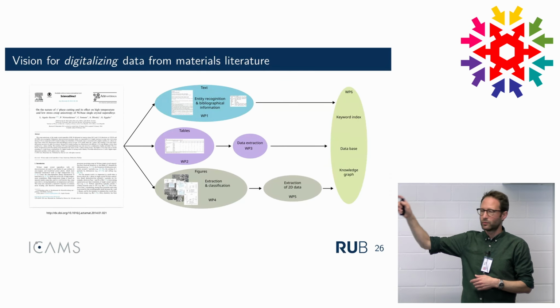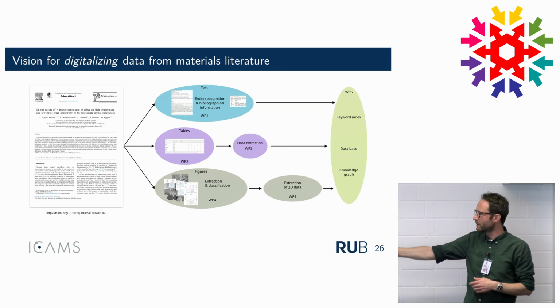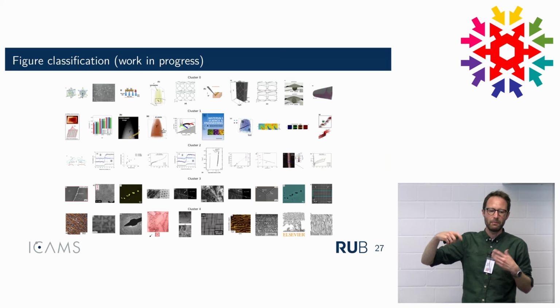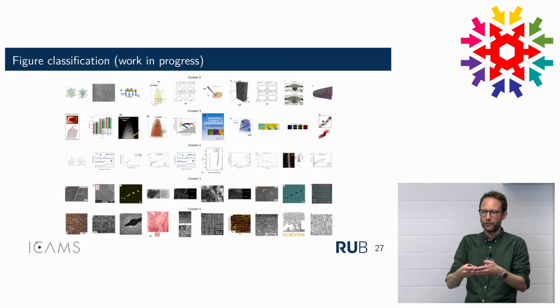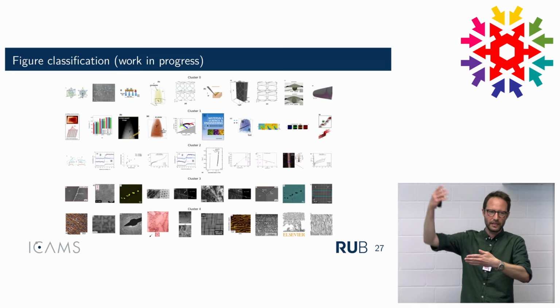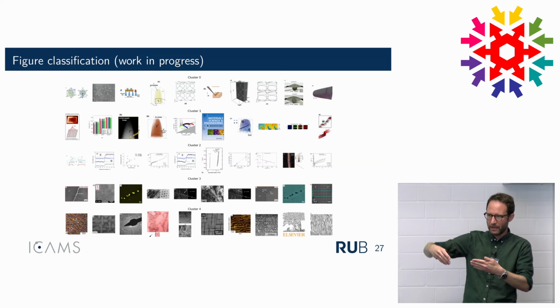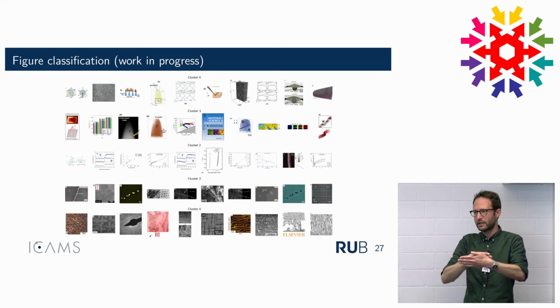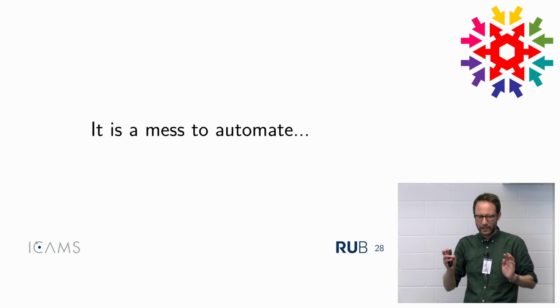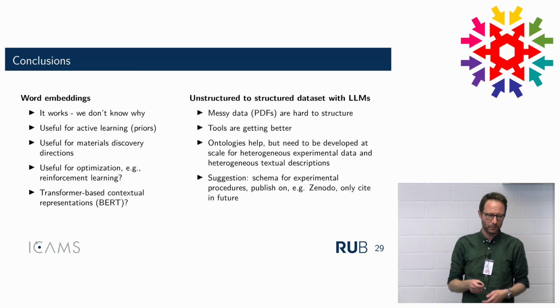Where we want to go is we want this not only for text but for tables and figures, and there are approaches where we try to embed figures and predict what's seen in the figure. I know that other people are working on this too, or even combining it with the caption of the figure and then pinpointing the text in the paper where this figure is mentioned, or where related information to the figure is presented, just by text proximity. But at least my experience is it's super messy, and so that's why it's still a work in progress.